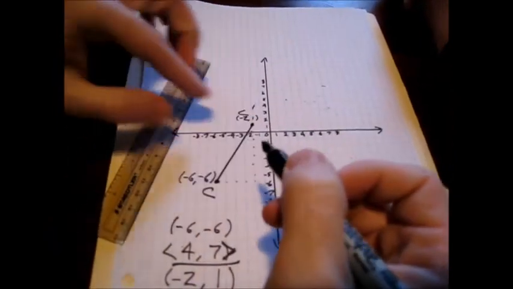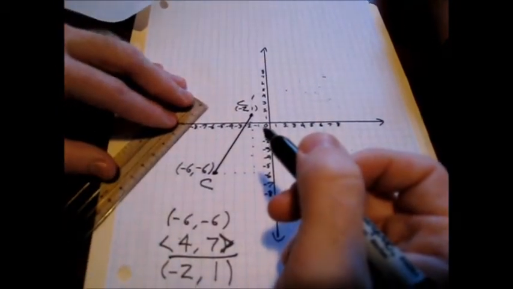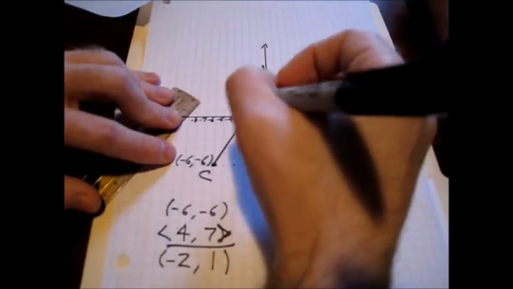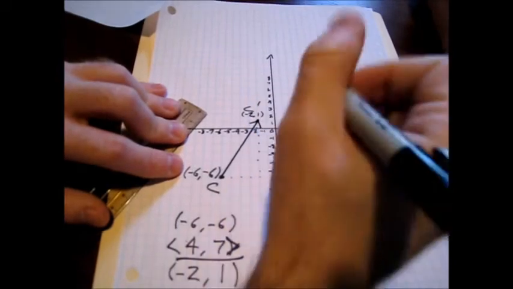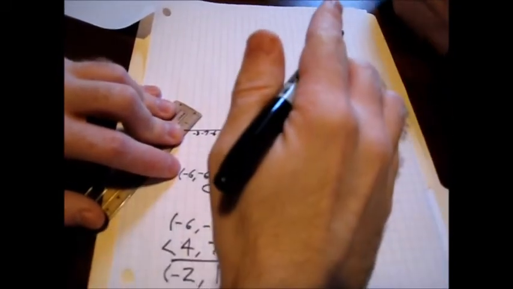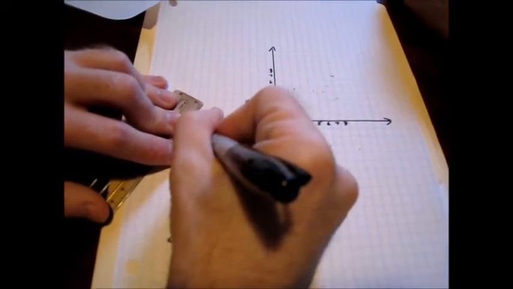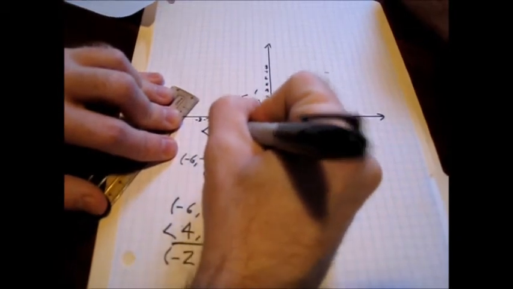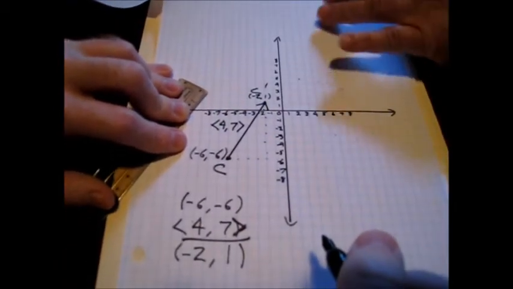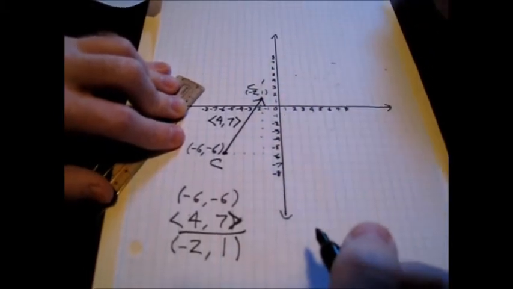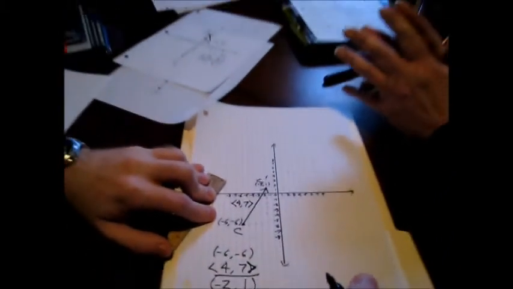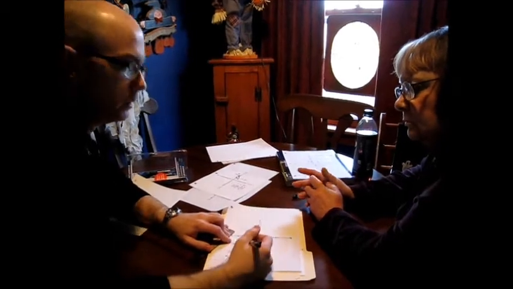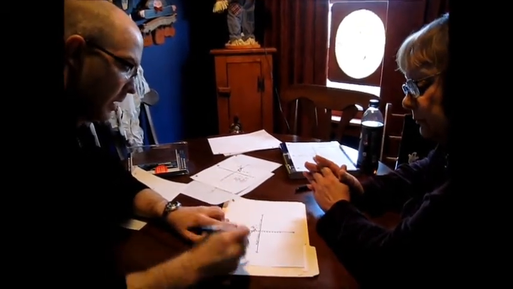It's got a magnitude, it's got a length here. If we were to measure it out, we can figure it out via the Pythagorean theorem. But it's got a length and it's got a direction. And we can describe that vector in terms of, again, that 4, 7. What do you use this for? If you're looking to move things very precisely, especially in something like engineering or anything involving computers, you've got to have that precision.